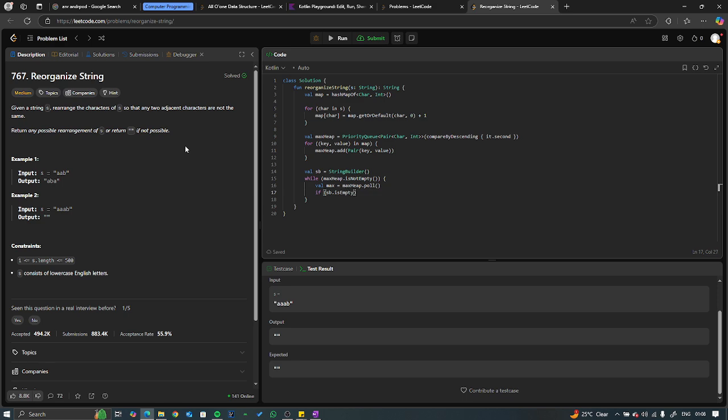If it is empty, then we are going to push this max value. Or I'm also going to check if the last character of the string builder is equal to the character we pulled out from the heap.